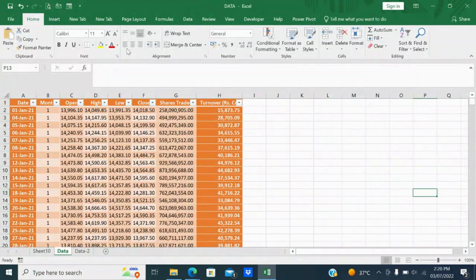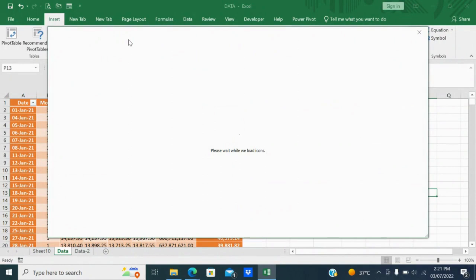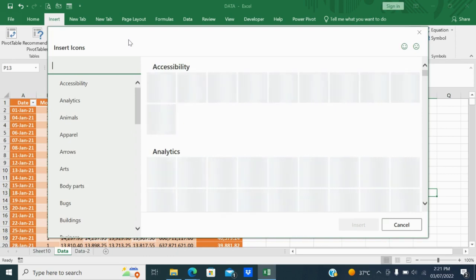Next, moving on. You already saw Shapes. There is Icons. Now these icons again connect to the browser. Here is one hint I want to give you. If you want to insert any icons, there is one website, Icon Finder. You can Google it, write Google Icon Finder, and you will get a lot of icons, different brands' icons. You will get them there and you can insert them here. Now here you will get certain icons. I think it's taking from the browser.